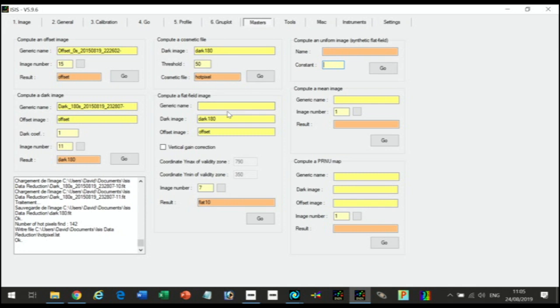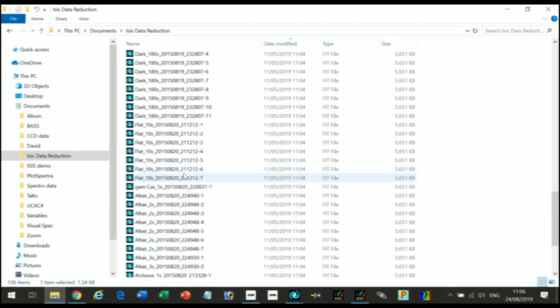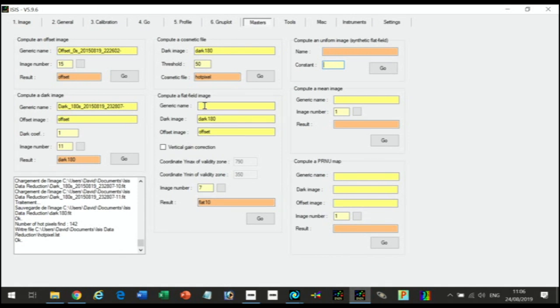So we've now created a hot pixel file. What remains to be done is to create a flat field image. Now I have to go and find where my flat field files are. Here we are, flat. So I will copy that flat name into there. Okay, you happy with that?